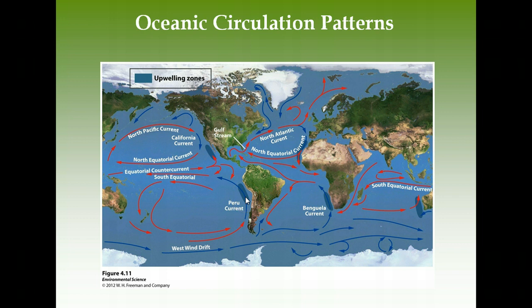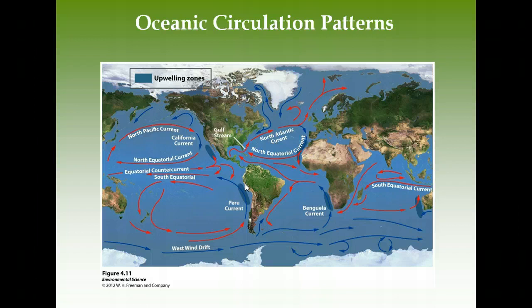And what happens in an upwelling zone is that as the surface waters are diverging and moving away from each other, these deeper waters rise and replace the water. Well, that deeper water is going to be cold. And so that cold water brings nutrients from the ocean bottom, and it will support fish populations. And so these areas that have upwelling rely on these upwelling patterns to feed their fish. And so fish is a major commodity in those areas.